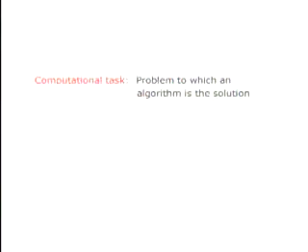An algorithm is a way of performing a computational task, like sorting a list or factorizing a number. In general, to specify a computational task, you specify properties that the output information should have as a function of the input information. So, a computational task is a problem to which an algorithm is the solution.